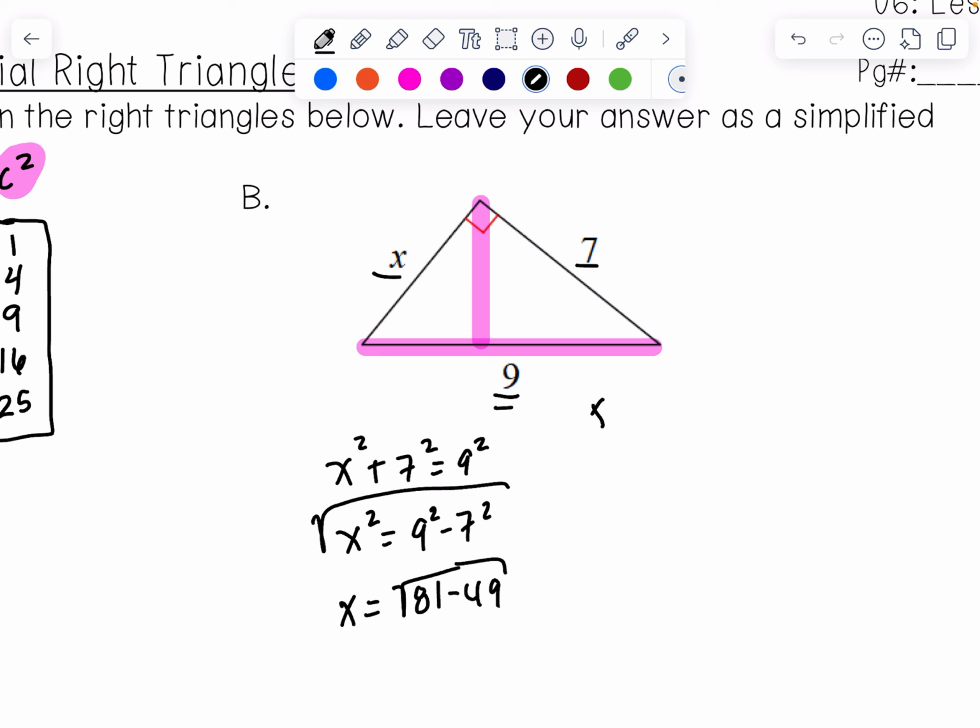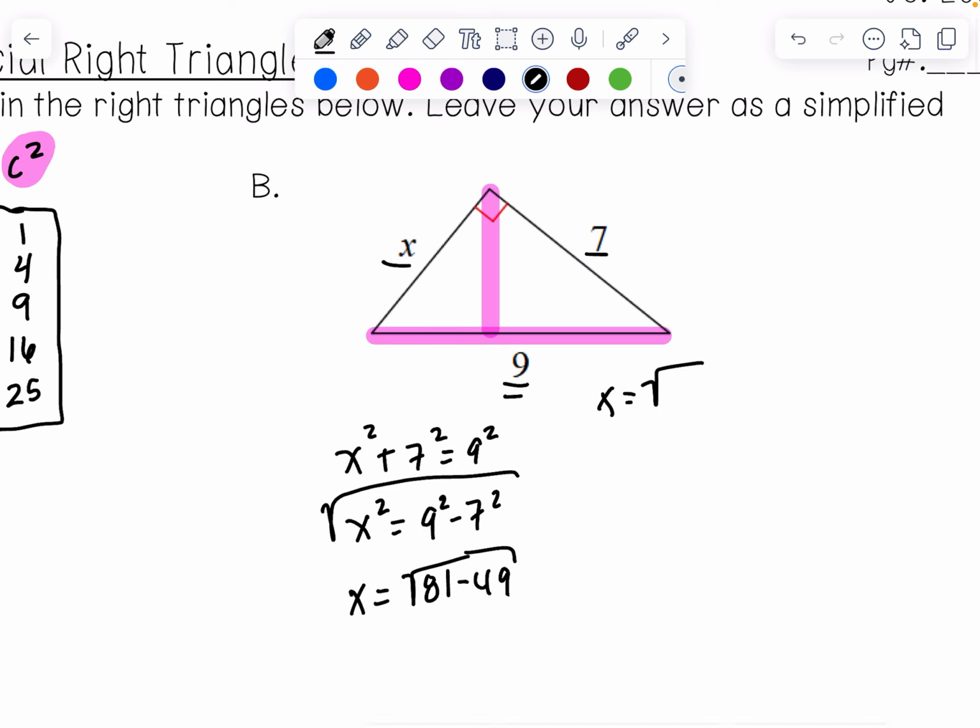Once again, I could do that out to the side. I'm going to use my calculator to help me out really quickly. 81 minus 49. And that gives me 32. So I'm looking for the square root of 32. Once again, I know this is irrational because 32 is not on my list. So once again, my list of perfect squares are 1, 4, 9, 16, 25. And at 30, I might check, well, that's 36. 6 squared is equal to 36. So I know that this is not a perfect square. So I want to see which of these numbers goes into it.